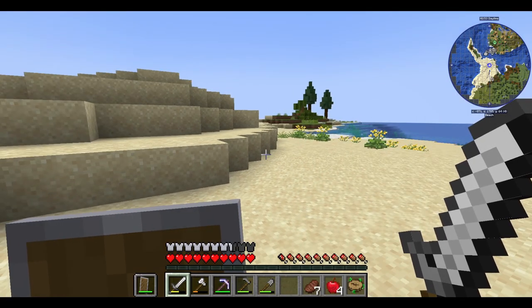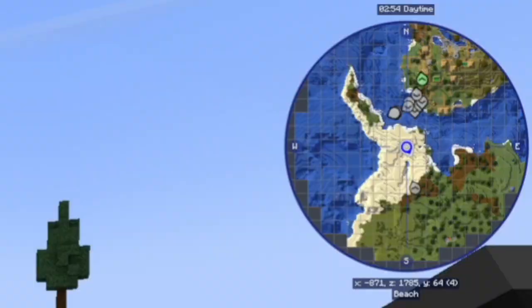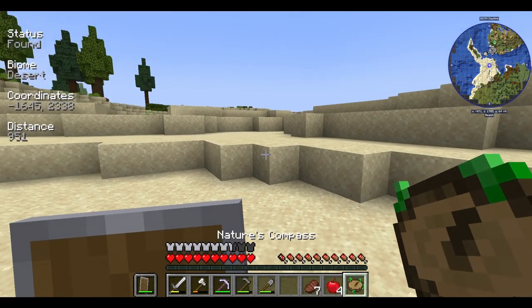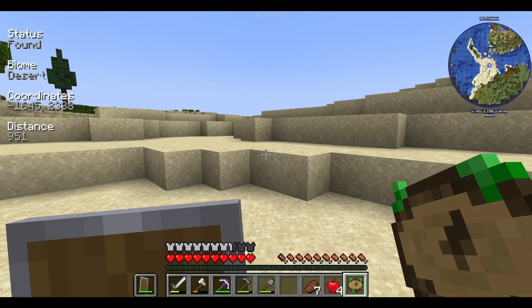Okay, I was fooled. These biomes sort of look the same because, well, they're all the same, but this is actually a beach biome, and I still have 900 blocks to go in this direction, so looks like I'm hanging out on foot from here. Well, my fault for being a bit too excited, I guess.